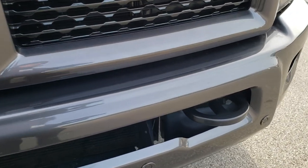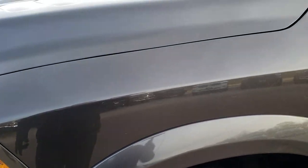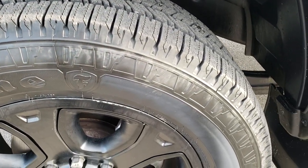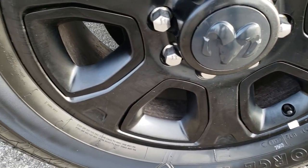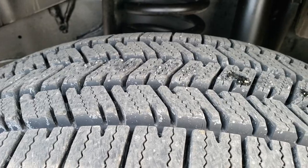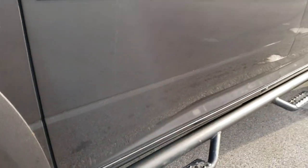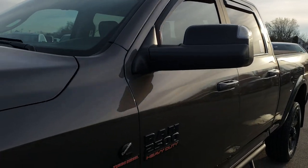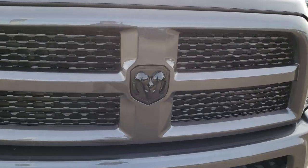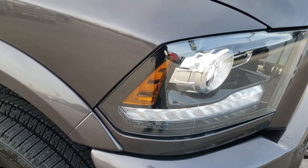From this HD video you will be able to tell that this truck is extremely clean all the way around — no dents or dings on the front bumper. This is actually a Laramie Sport package, which gives you projector headlamps, LED running lights, painted bumpers, and factory fog lights. It has like-new Firestone Transforce HT2 tires on the factory 20-inch painted alloy rims — LT 285/60 R20s with just about all the tread left. The frame and underbody look really good. We shoot all our videos in 1080p, so turn on HD capabilities now. Granite Crystal Pearl is the color. You get the blacked-out Ram logo, blacked-out grille, blacked-out tow hooks, painted bumpers, and blacked-out light bezels.